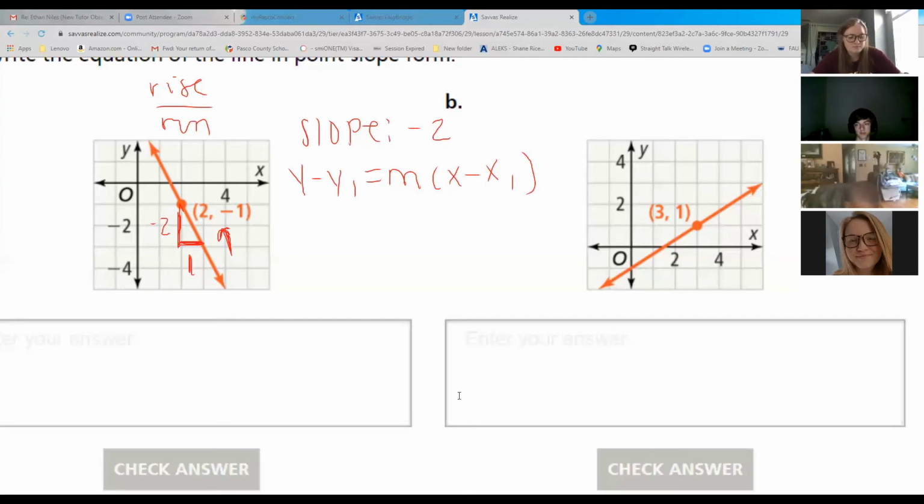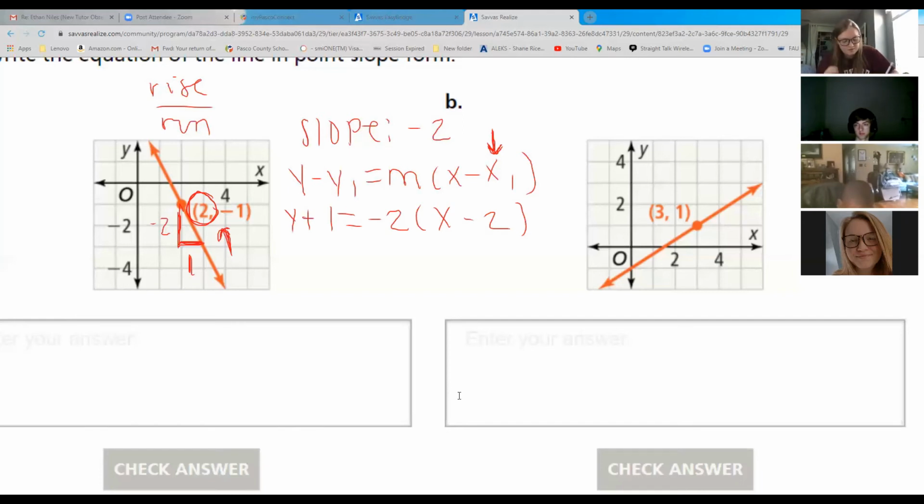I got y equals -2x plus 3. Okay, so we don't have to solve anything. What did you get in your point slope equation? I got y plus 1 equals -2x plus 4. It should be -2, I mean plus -4. I mean -4. Okay, so just this x value here needs to go in over here. Does that make sense? You don't have to distribute anything.